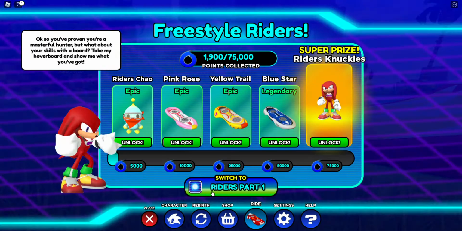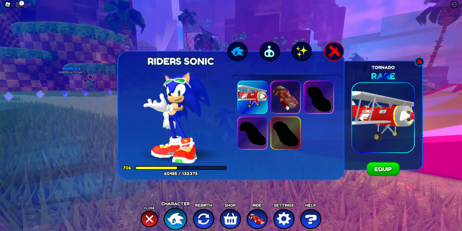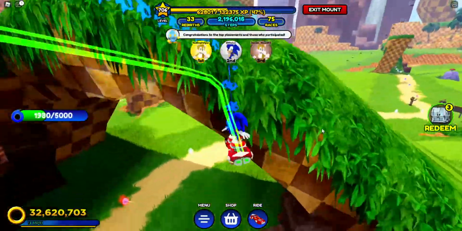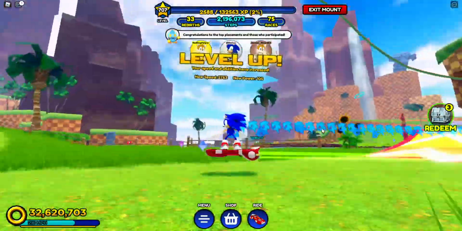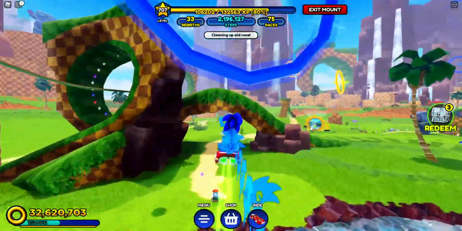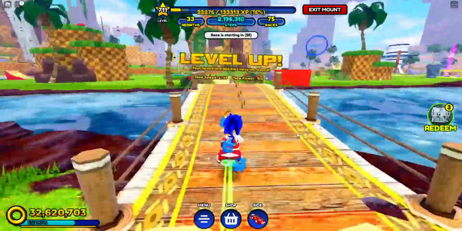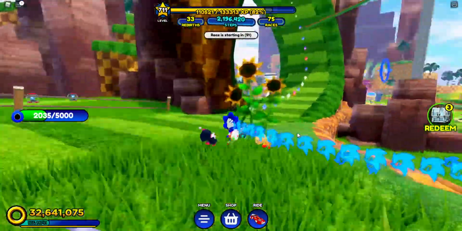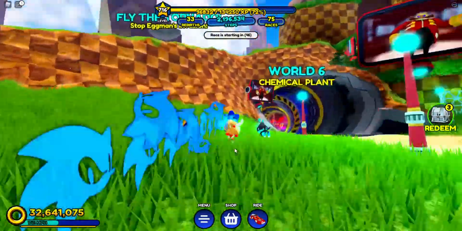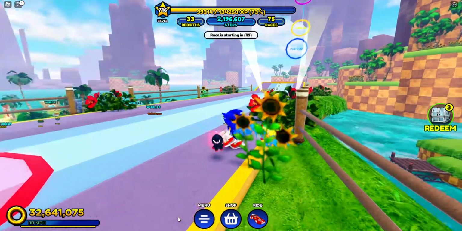So I do have the red rock hoverboard. That didn't count. I can make a loop. What in the world? I did not even crash. What is going on?